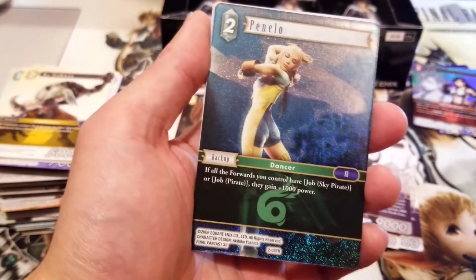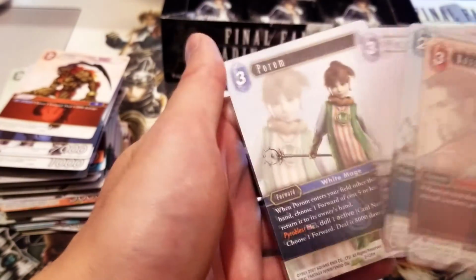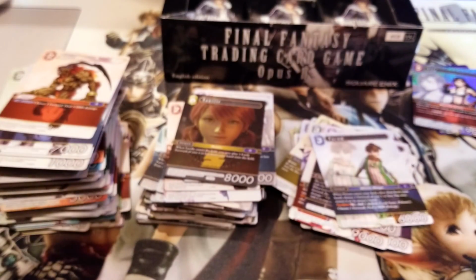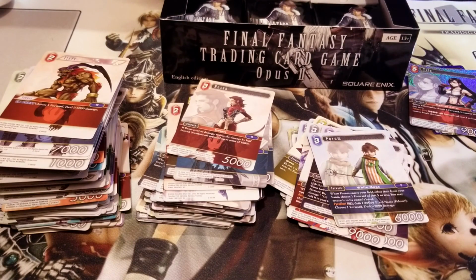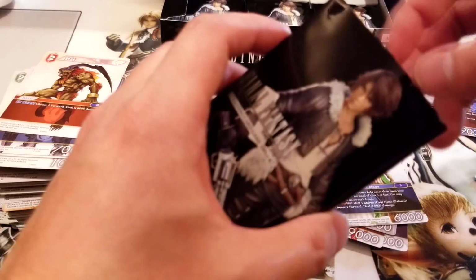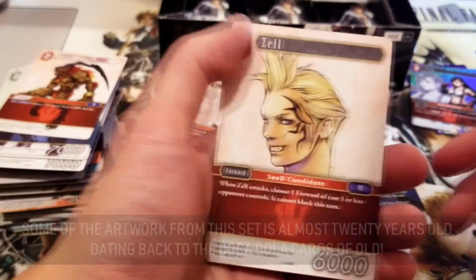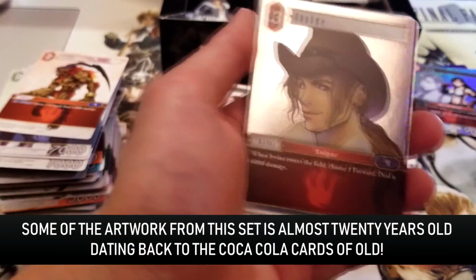And Pinello. Rare foil. Nothing special there. Pretty good artwork, though. And Porom. Didn't we already get this? Did I get a duplicate hero? I feel like typically you don't get duplicate heroes, but it's not impossible. Alright, I think we're halfway through the box, maybe a little bit more. Zell. Irvine. That is some crappy art.